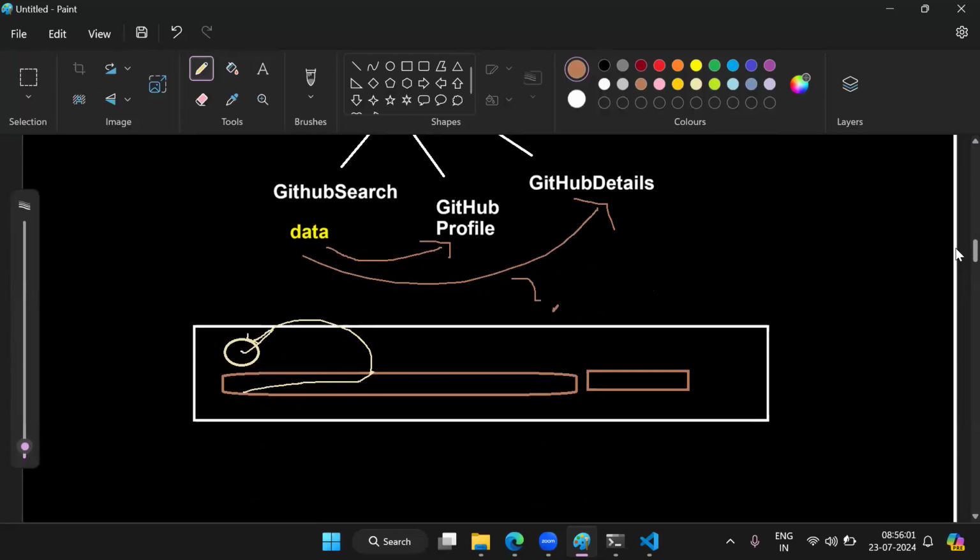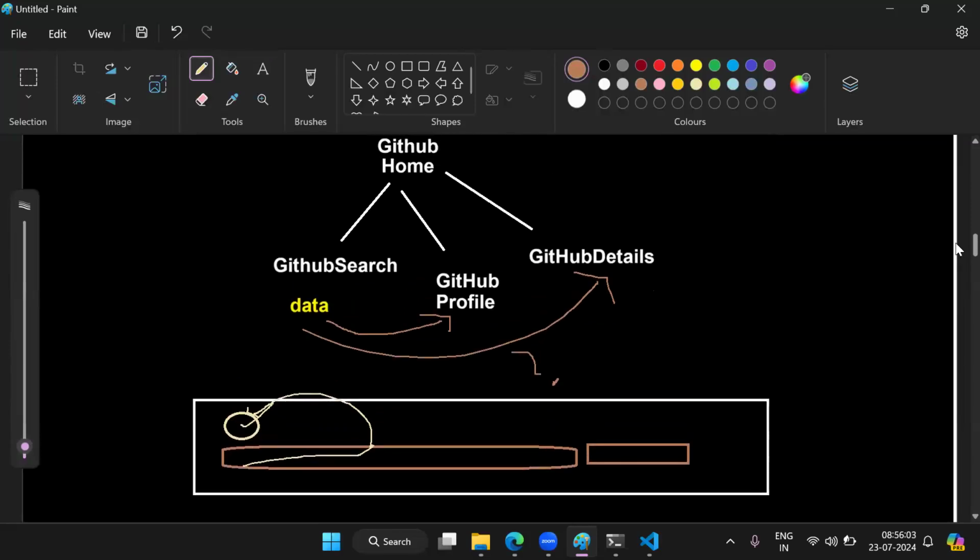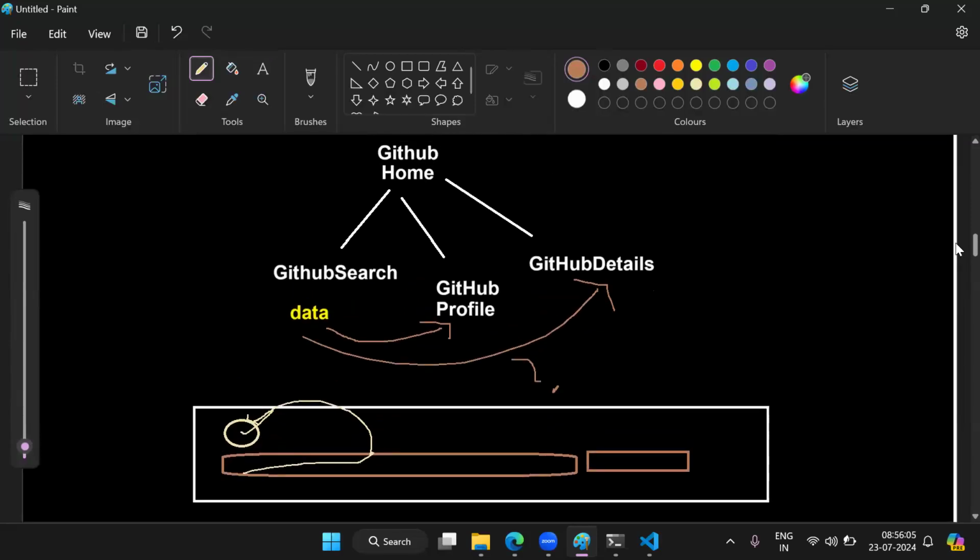So the people who are already done, what is the flow you have applied? How did you share the data from GitHub? Actually, I have called the service in the GitHub home and shared the data by using the props. Acha. So then this username you have passed from here to here.